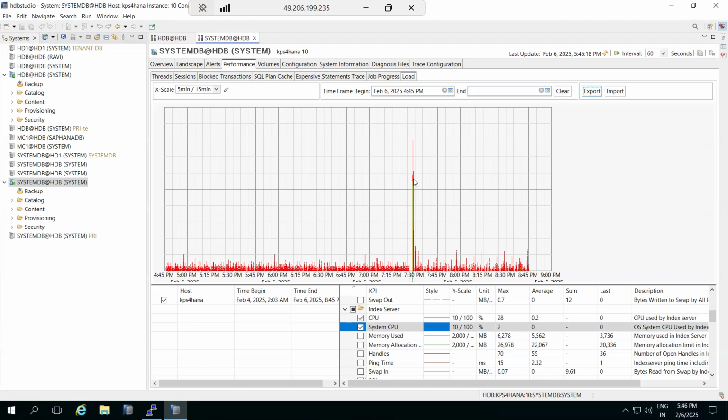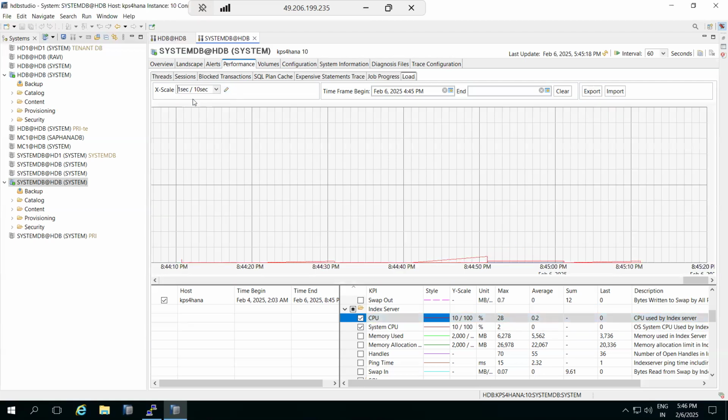This line is CPU utilization, and CPU utilization is very high here. Something happened at this location. Like that, we can see where the performance issues are in the systems.